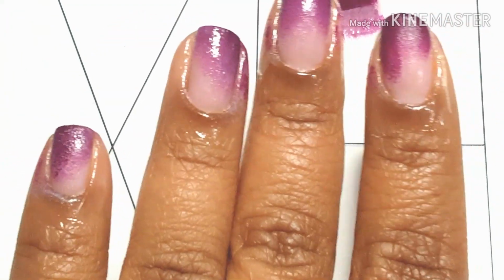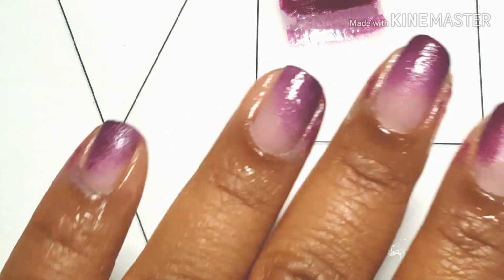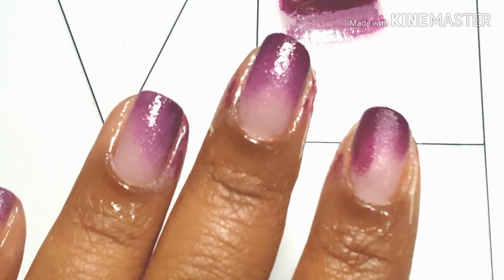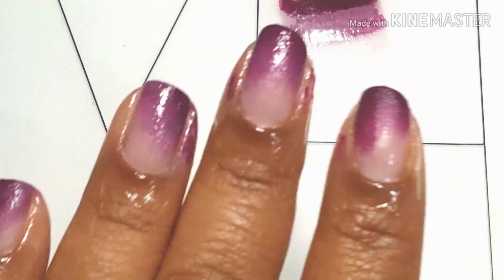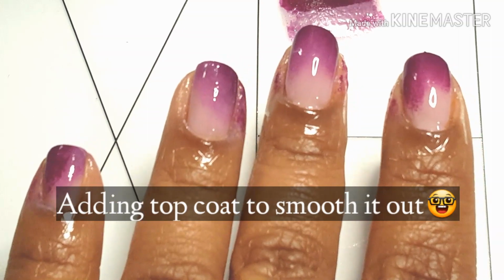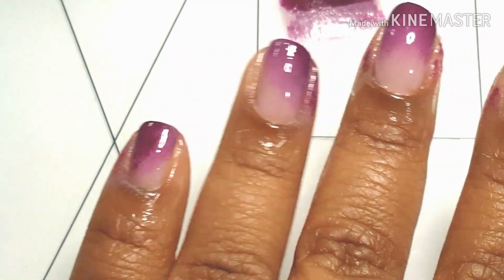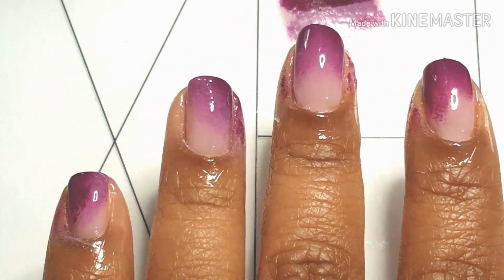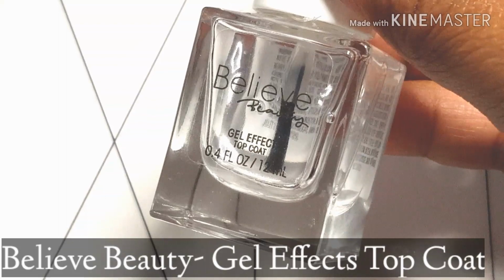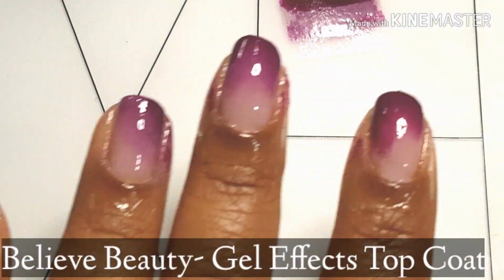After this, I'm going to add on some top coat, because that was one of the things that I had to learn about gradients too. They look kind of funky before you add on your top coat. Once you add on your top coat, it just seems to blend in a little bit better. So definitely do that. And now we can move on to the fun part.